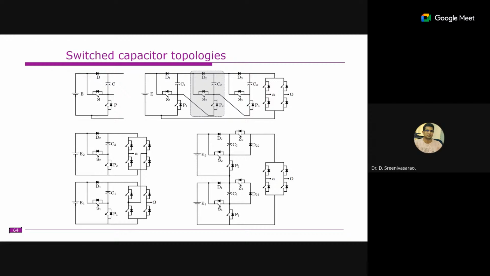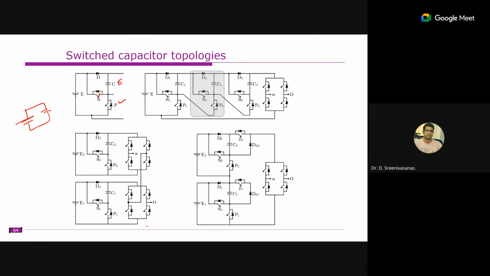This one is another important thing. This is switched capacitor. So here the objective is you have only one DC source, and the remaining DC sources can be produced by the capacitor. So let us assume we have only one capacitor here, but we have the DC source here. And if you observe, if you turn on the switch P, you can see that S and P are complementary, this is off, right? And this source E and this capacitor will both be in parallel. This is E here, and this is the capacitor. So if you turn on the switch P, this capacitor is also charged to E voltage.